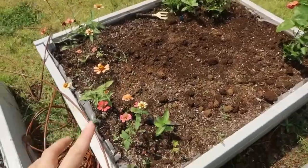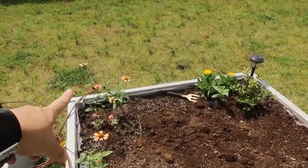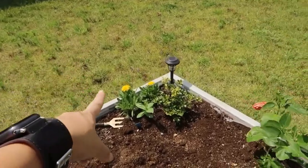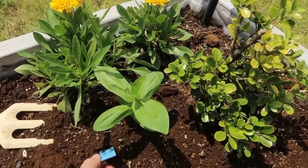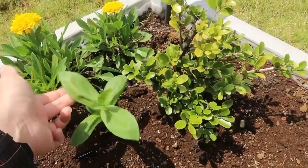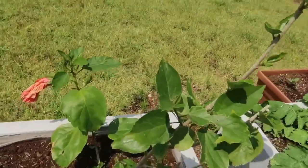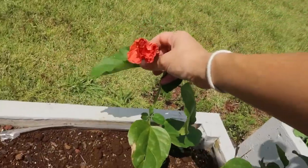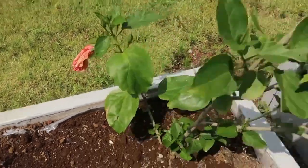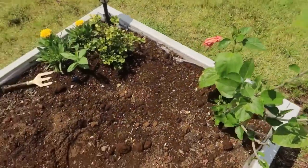And then lastly on this side, I have these two that I'm going to plant somewhere. I have more zinnias. They're looking really nice. I don't remember what that one is. This zinnia is a Bernard's Deep Red. There are flea beetles I need to take care of. And then a nice little hibiscus that I trimmed yesterday, but this one will open up soon. Or I think it just bloomed yesterday. Yeah.